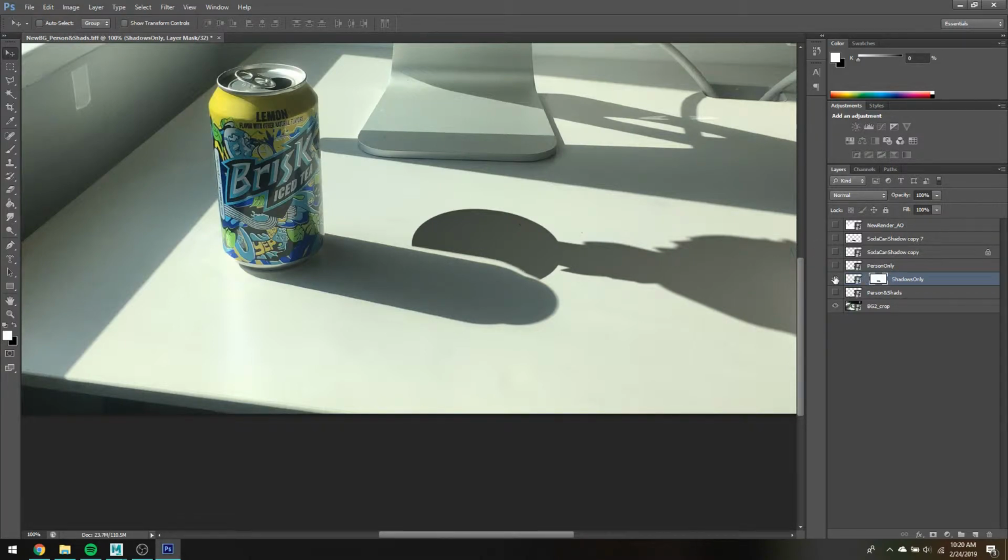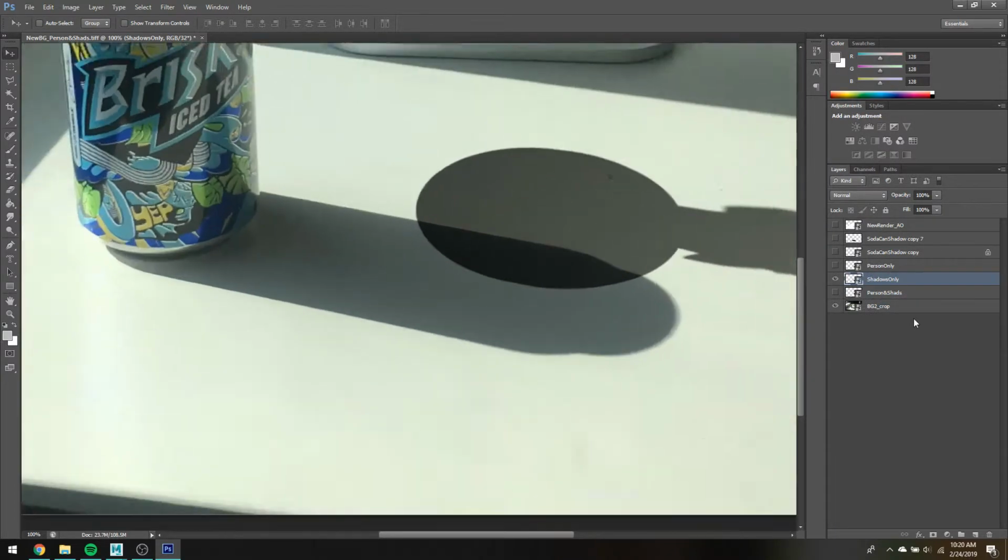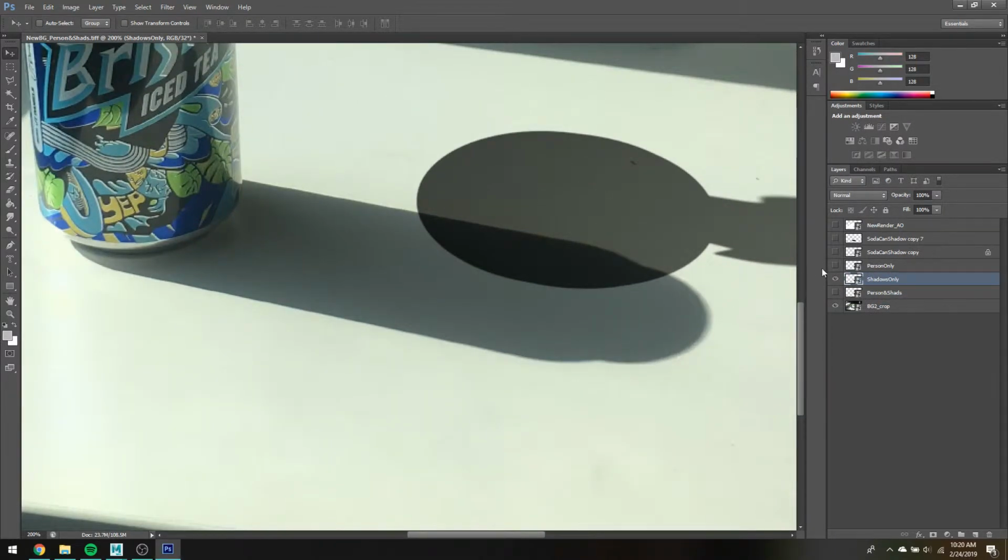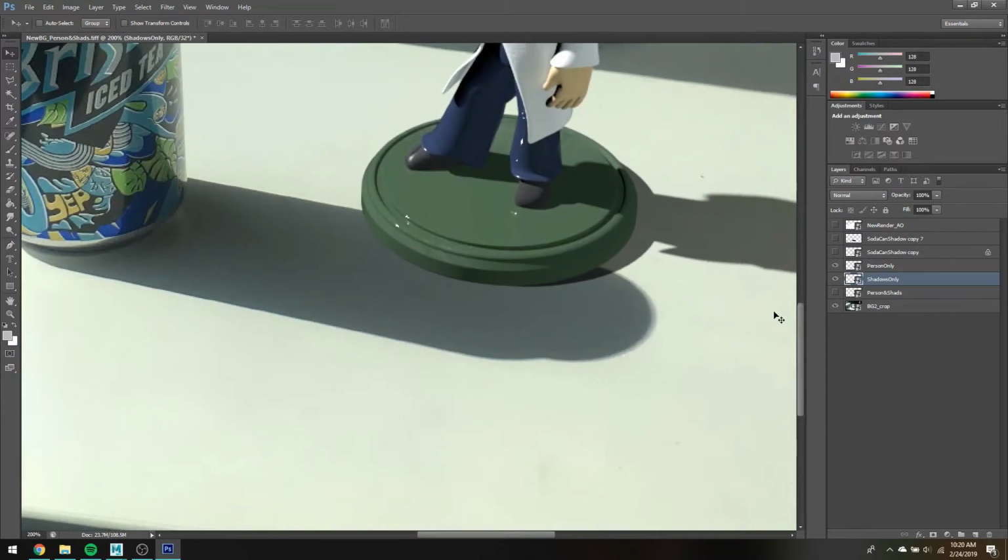If I unlink this, I just sort of pull it around. No, that's clearly bad. Alright, I'm going to delete this layer mask. I might just need to go in manually and suck it up, which makes me sad, but whatever.